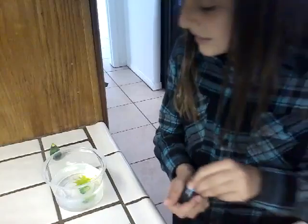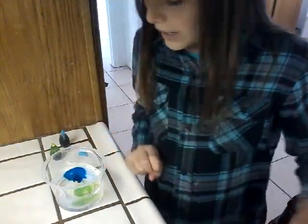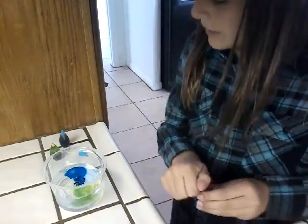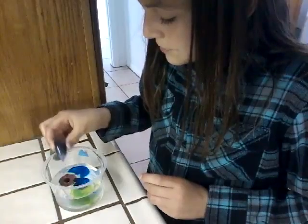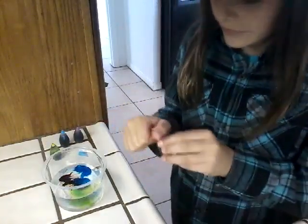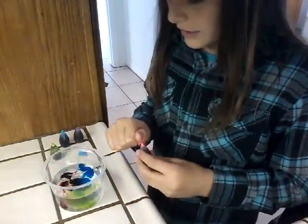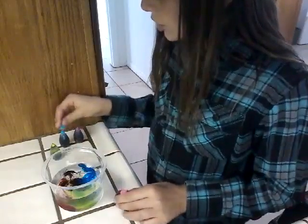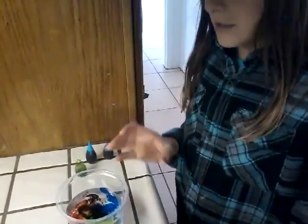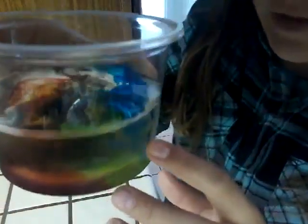It's probably going to come out as this ugly black color. Ooh, fancy! So I'm just going to call it fresh Hawaiian punch. Ooh, I like that purple — it looks so pretty! Can you guys see that? It's kind of dark from your angle. Maybe if I bring you a little bit closer you can see it better.